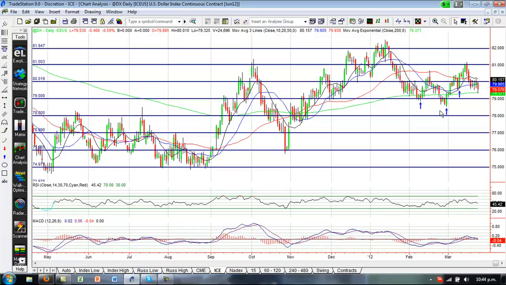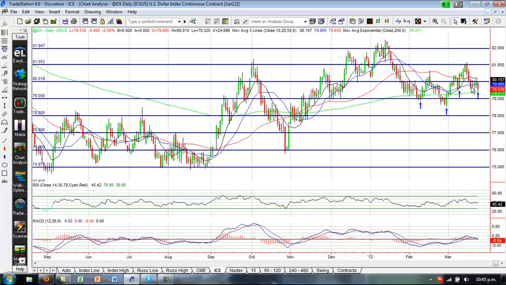So this is the first indication that what was looking like a daily chart uptrend has now, even though it's not changed to downtrend, got more bearish because we've broken down and we're making a lower low than the previous low, which I had marked in there. So we've broken down through here now, and this does look bearish. It's early days to say if we've made a lower high, but certainly we've come down and we've come up and we've been trying to break up through 80. So 80 was obviously our key level.